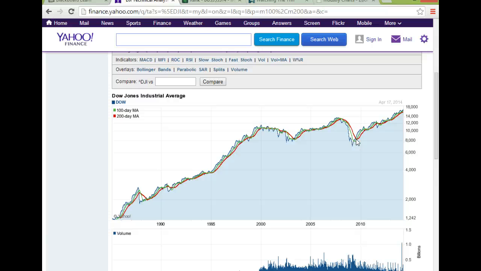And typically, if you can do this for a long period of time, you're going to cut out all the big valleys. It'll force you to sell out before the big valley occurs, and then you'll repurchase at the lower point of that valley. So by following this technical trading on stock prices over a long-term trend, doing this for 20 years, you can double the returns of that index. So if the index over 20 years returned, say, 400%, by doing technical trading and selling out and buying back in on technical weakness, you could double that to an 800% return.